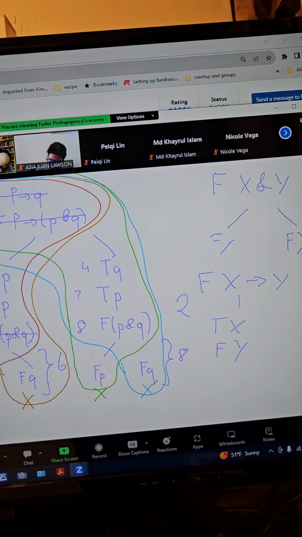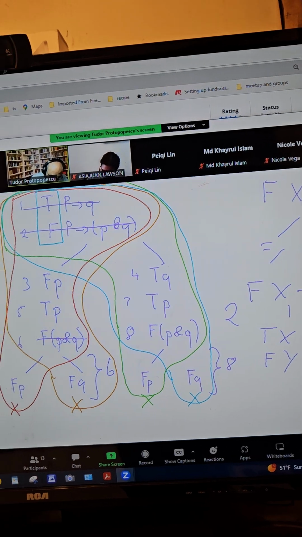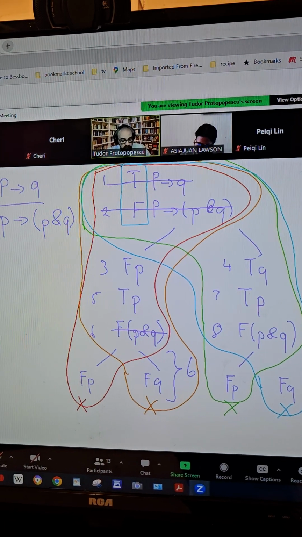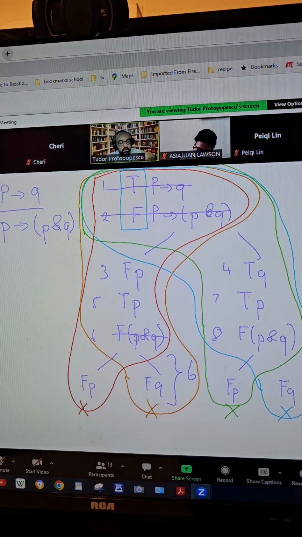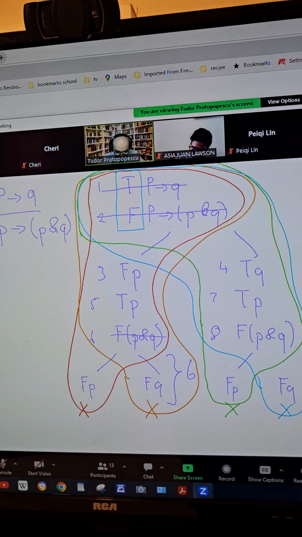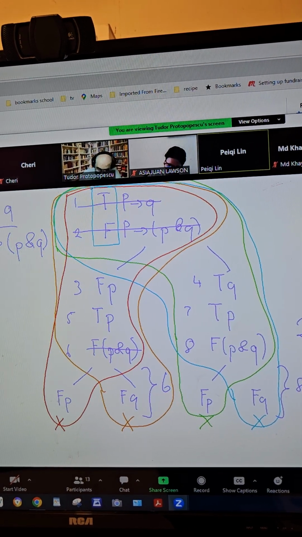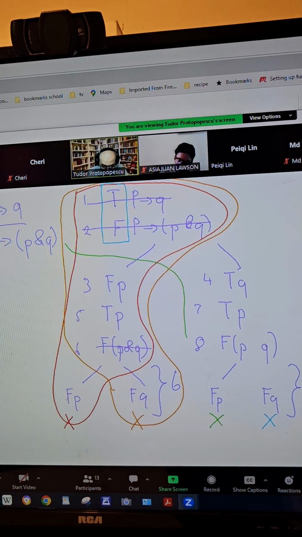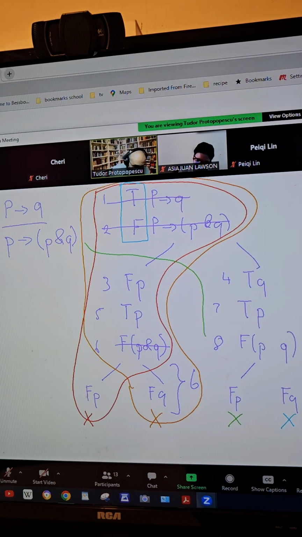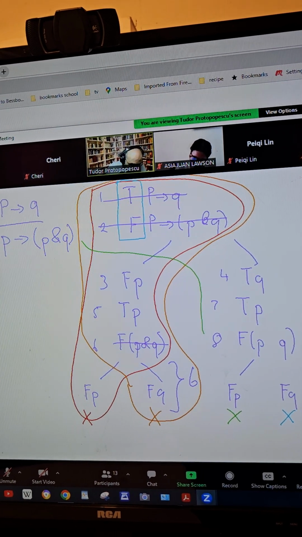So when we assume that the premises are true and the conclusion is false, then every possible consequence of those assumptions leads us to a contradiction. Which means what? It's valid. That's right, it means that the argument is valid. This argument is valid because it cannot have true premises and a false conclusion.